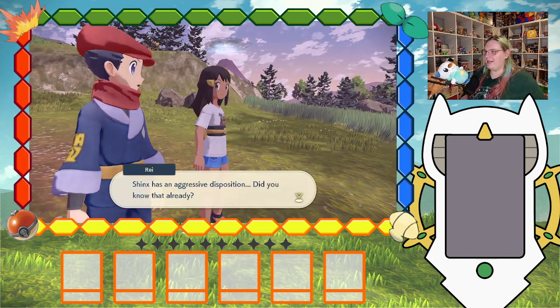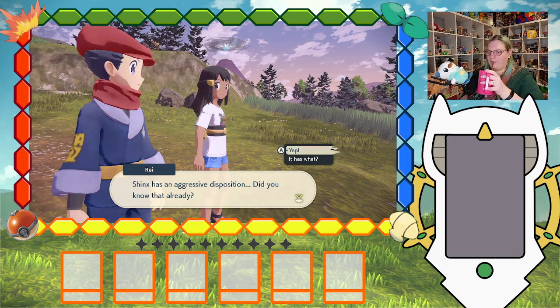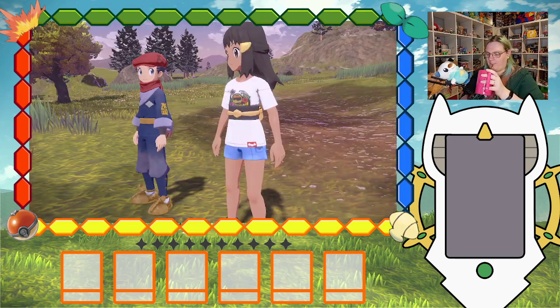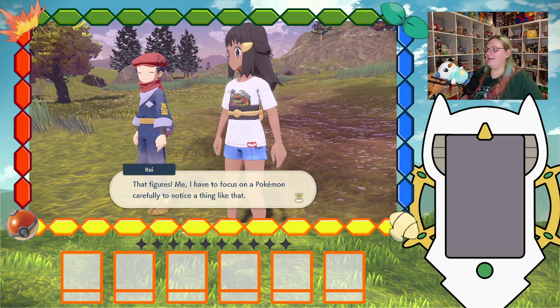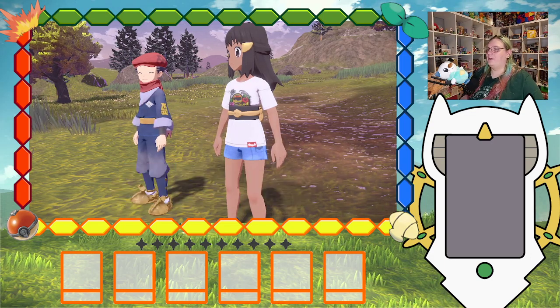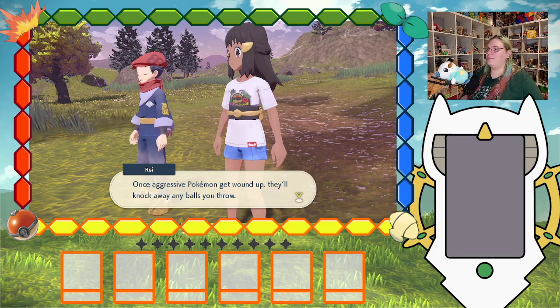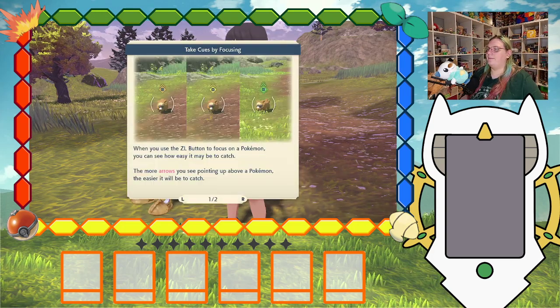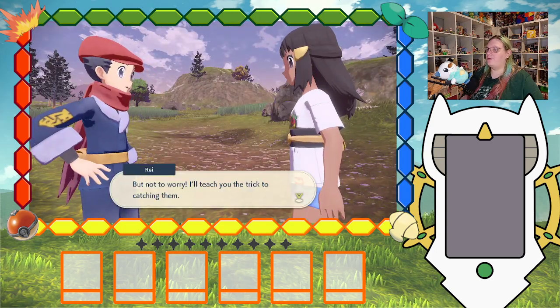Shinx has an aggressive disposition. Did you know that already? Yep, totally. I always thought Shinx are more tame. That figures. Me, I have to focus on a Pokemon carefully to notice a thing like that. Once aggressive Pokemon get wound up, they'll knock away any balls you throw. Yeah. I know. But not to worry, I teach you the trick to catching them.